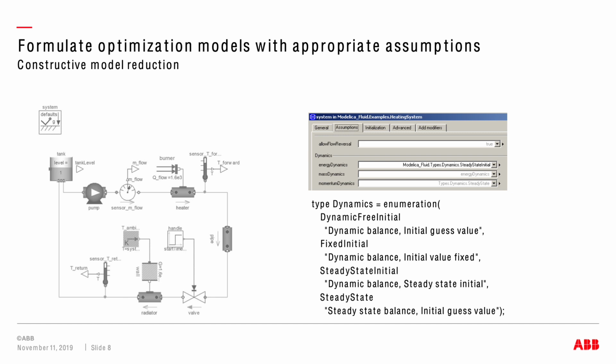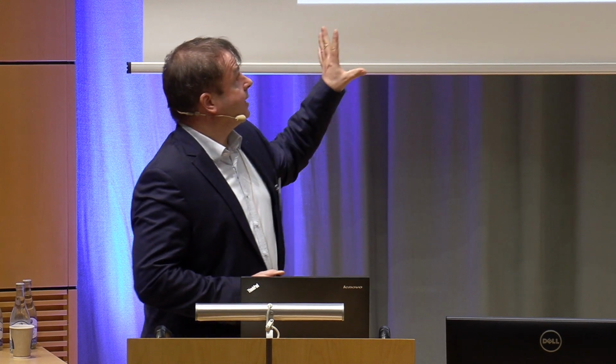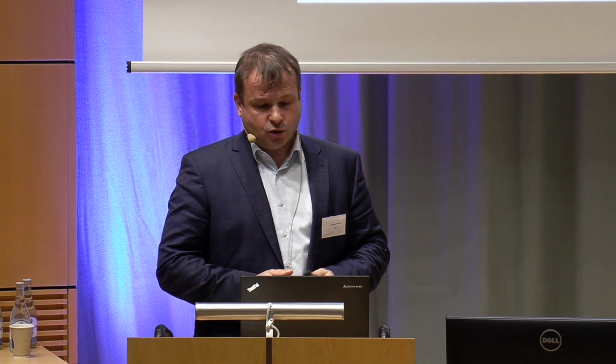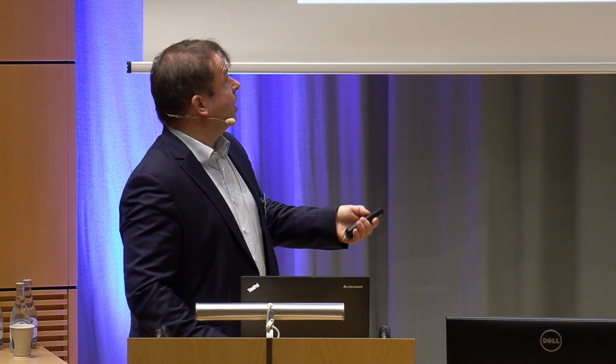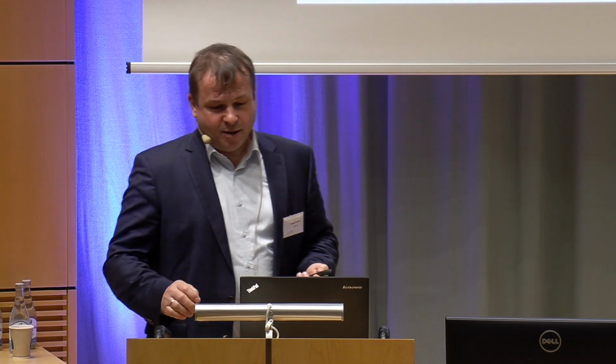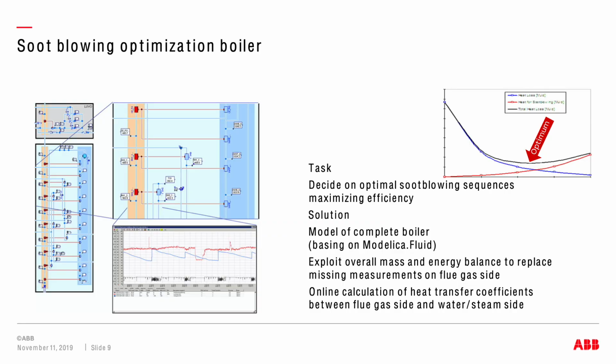And there we can say for the mass dynamics, for the energy dynamics, and for the momentum dynamics, we can individually decide if we have dynamic with free initial values, with fixed initial values, if we have a steady state initial point, or if the whole equation over the whole time horizon should be a steady state model. And depending on those settings, the Modelica tool generates different mathematical formulations, which are then exported into the FMU. And this is what allows us, even though everyone might agree that the fluid library is a beast, it's huge and complex, but with those assumptions, we can still use it and can reuse all the testing and all the effort that went into the library.